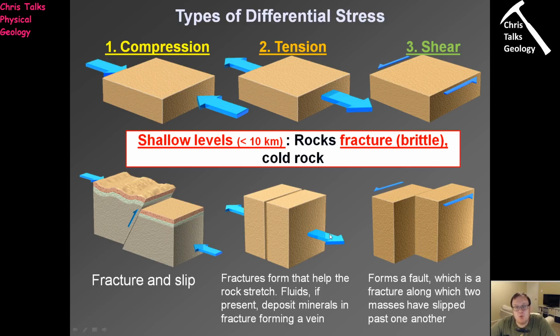Now, depending on what happens, these 2 pieces of rock can simply move apart and not move relative to each other. If they move apart, then you're going to have a little space in between, and that space is referred to as a joint, and typically that joint will later be filled by some kind of mineral, something like quartz or calcite. Because remember, nature doesn't like spaces. Spaces have to be filled with something. And so when you pull 2 pieces of rock apart, you leave a void. That void will eventually be filled by a mineral at some point.